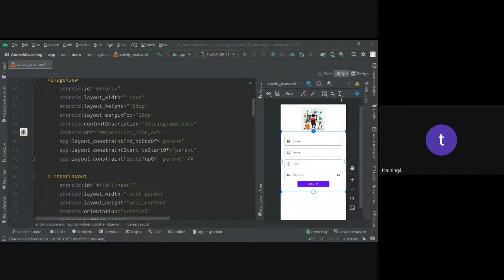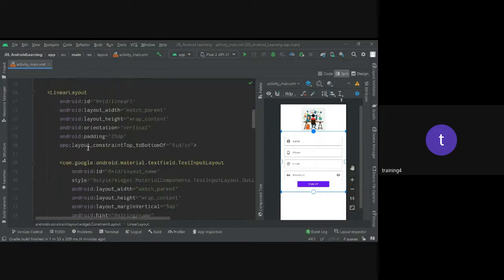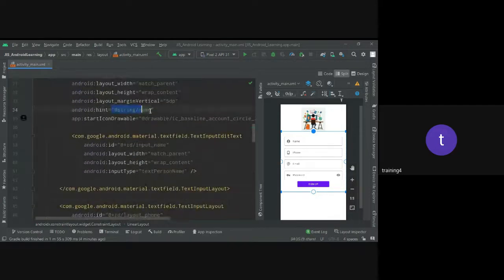If in the hint part I remove the string name and write name again, then if I click on the string resource, I have to change the name again. I can't set that @string/name. I have to change it if it is already there. Why is it appearing like this?